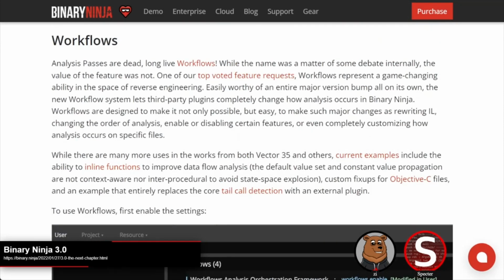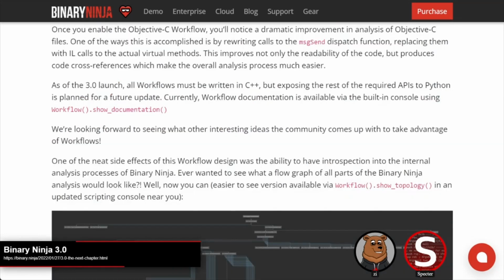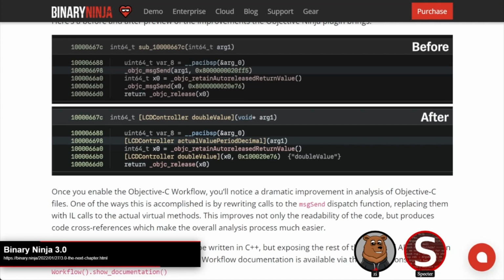There are a few examples that they put out there as well. The one that they talk about in here is the Objective C fixer upper, which will fix missing XREFs and whatnot for Objective C. They have an image that kind of demonstrates what they're talking about here. Try to scroll down to it. There we go. But yeah, sadly, I haven't really looked into that too much. Custom file formats are not something that I've had to write a plugin for yet. But from what I'm reading here, at least in some of the example code, it seems like a major benefit to plugin authors for Binja.